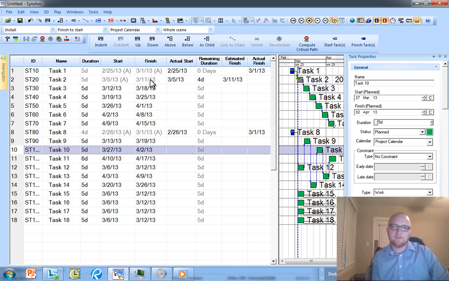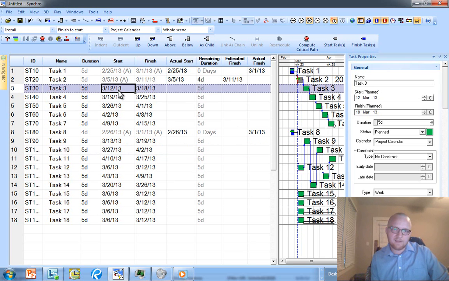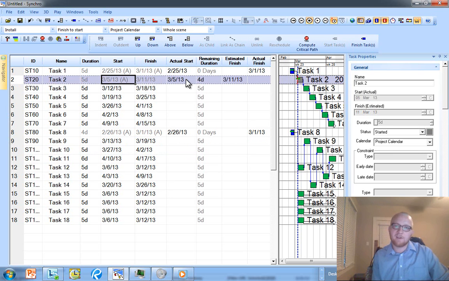And you'll notice that Synchro is intelligent about this. This start date is based on the early start. This is the early finish for that task, and so once I've started a task, the actual start gets put in this column, and the estimated finish goes in the finish date.